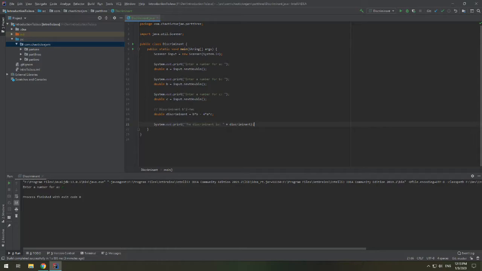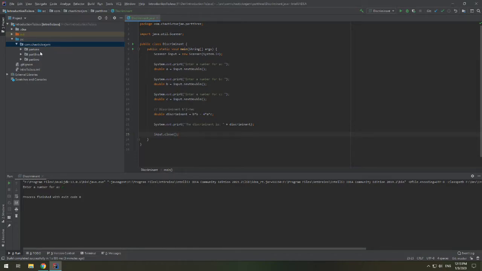The last thing is that we have an input here that has been created. This is something that opens up an entire resource. So out of good programming practice, when you make something like a scanner, you always close it once you're done. So we say input dot close, and this closes a stream for reading it. Right now, just keep it as good practice. In the future, we'll go more into try with resources, where these things will automatically close for you. But remember, again, starting simple is the whole goal.